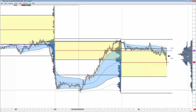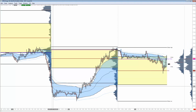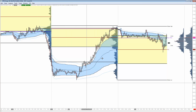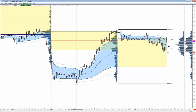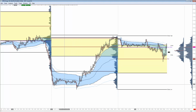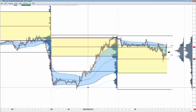I was out. We came in on the Monday, and overnight we see this big spike down. The market opened and there was just, I don't know if it was margin calls or someone purposely selling this down to get long. But again, this is where I got up early Monday because I had a feeling that something funny was going to happen, and I started to trade this around here. We see this range form, and then we see a big spike down. There's a huge amount of absorption down here.